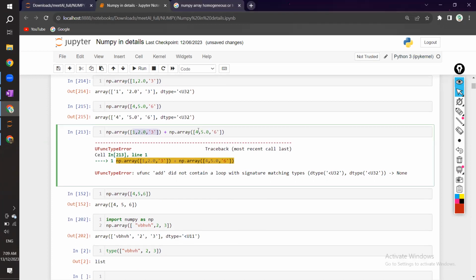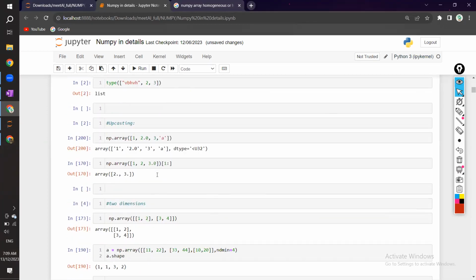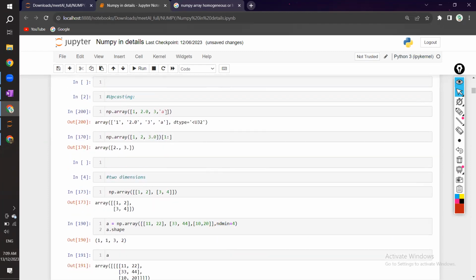So always remember the elements will be homogeneous in nature. Okay, and after that, I was just saying, you are having 1, 2, 3, and if you want to control the data type, these are some codes, guys. If you're thinking what is u less than 32, it is just codes for the different data types. This 32 is a 32-bit kind of thing. Here, if I say data type, I want it as int, it will create everything into int. I want string, it will convert everything into string.